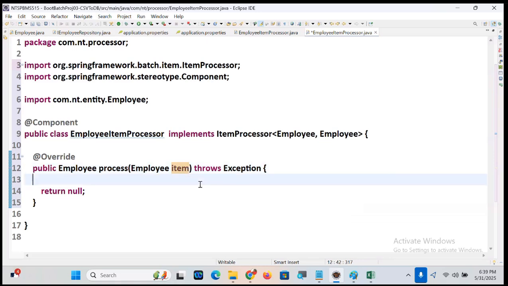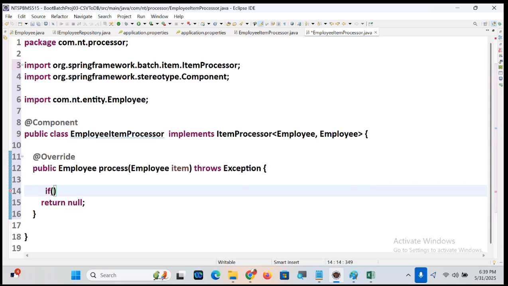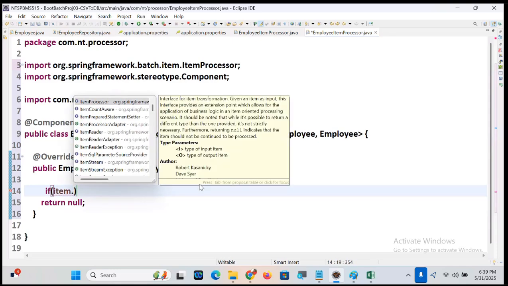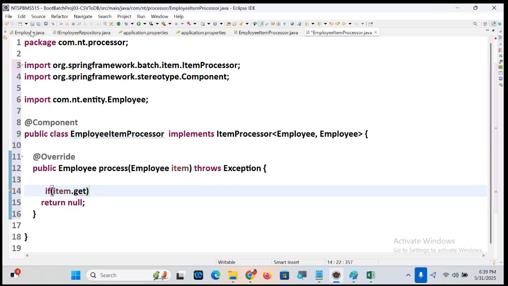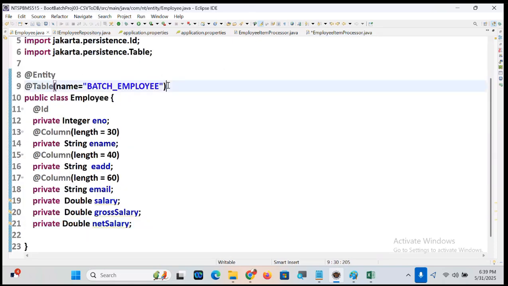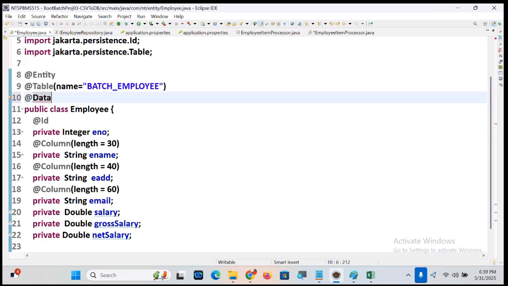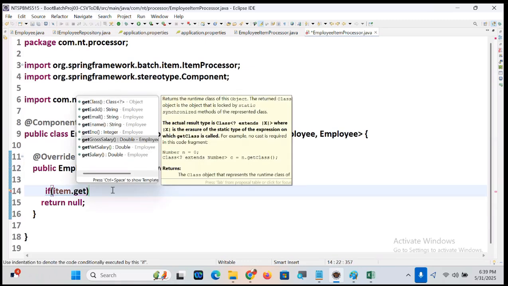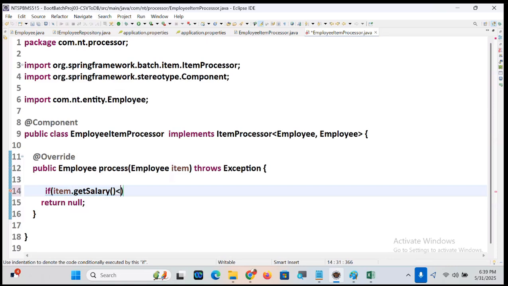Now tell me, if item dot... yeah, getter setter methods are not added up. Yeah, at the rate data. Item dot get salary greater than 5,000 or 5 lakhs.